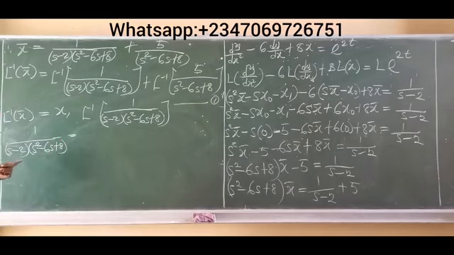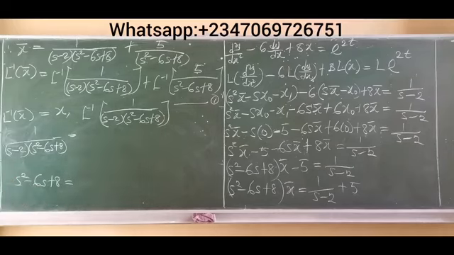But before doing that, let's first of all look at the denominator of this function, x squared minus 6s plus 8. Can this be factorizable? That's the first thing to do. X squared minus 6s plus 8. What are two numbers such that when you multiply these two numbers, you're going to have plus 8, but when you add them together, you're going to have minus 6.